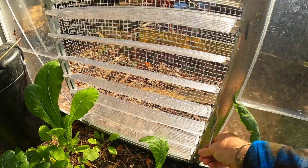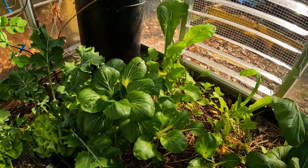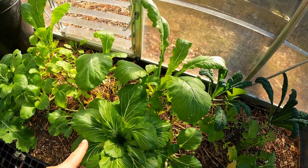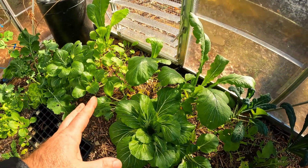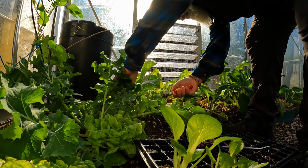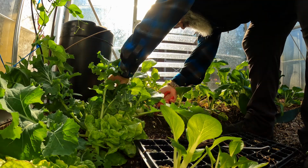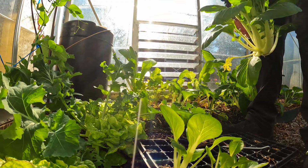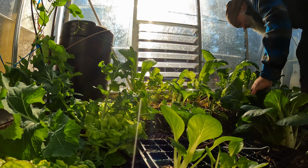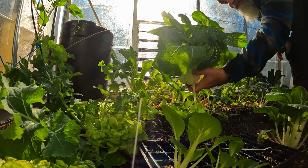So we're going to open this and that will just let fresh air in. I can already feel the fresh air rushing in. And then we're going to empty out all of the bok choy here. So this whole row, I might leave the small ones that we replanted in, but the big ones are going to be gone and we're going to create more space and more airflow in here. And one good thing about growing in the greenhouse, because it doesn't get rain, stuff doesn't get as dirty, so I don't have to spend as much time washing, because washing is a whole other deal. But you can see that's a bok choy, nice and clean.